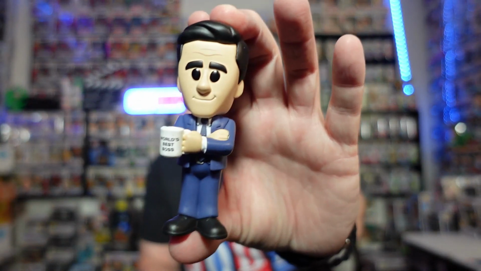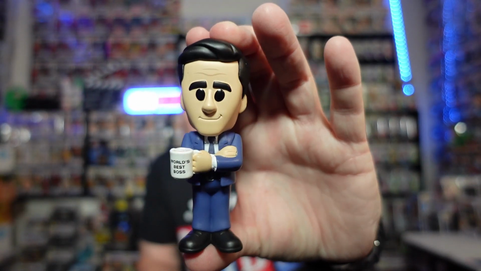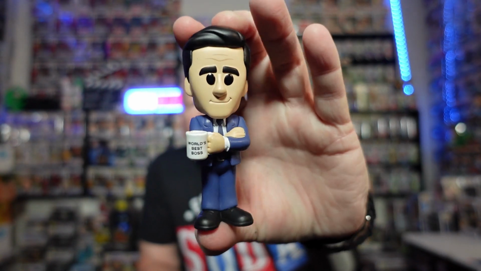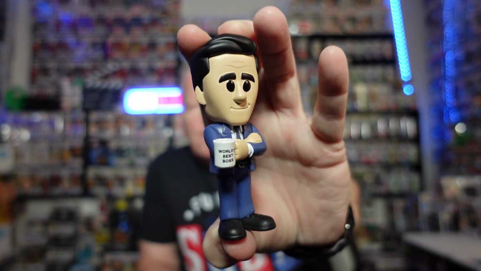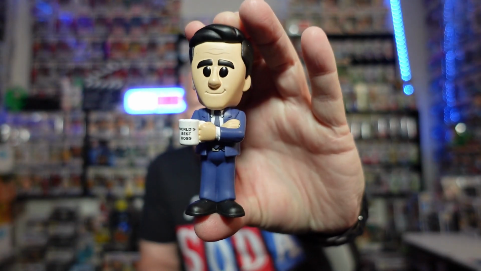Let's take a look. All right, yeah, he's cool for a human soda. World's best boss in the coffee cup. It looks good. Just a plain suit. The chase is him with his bandana on, but there is the common. All right, we got three more to rip.